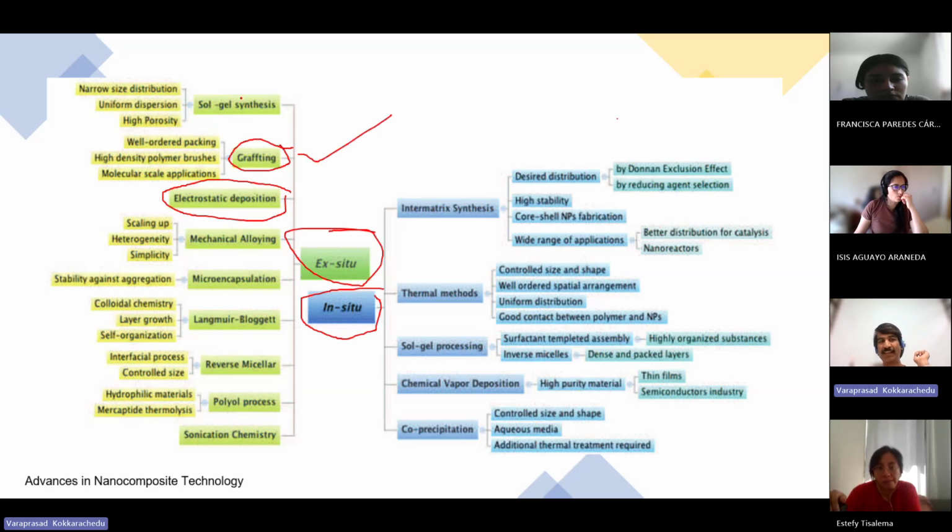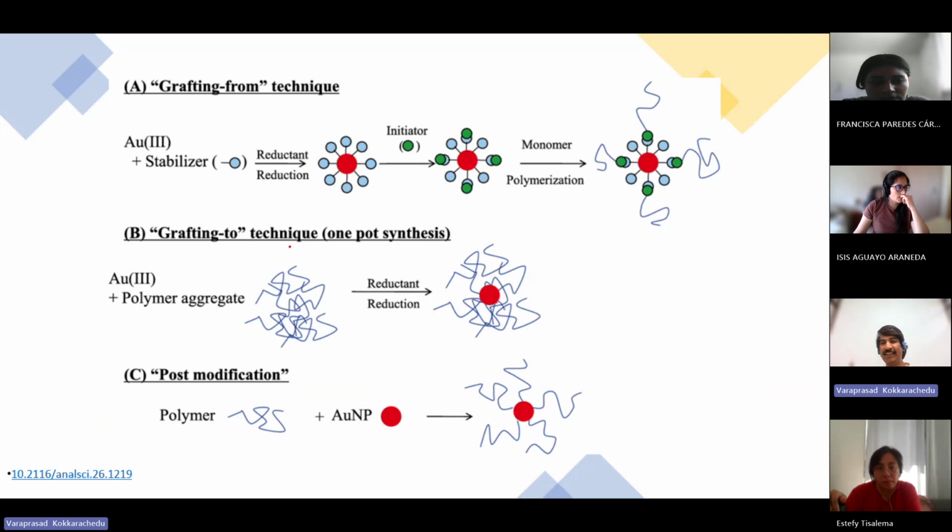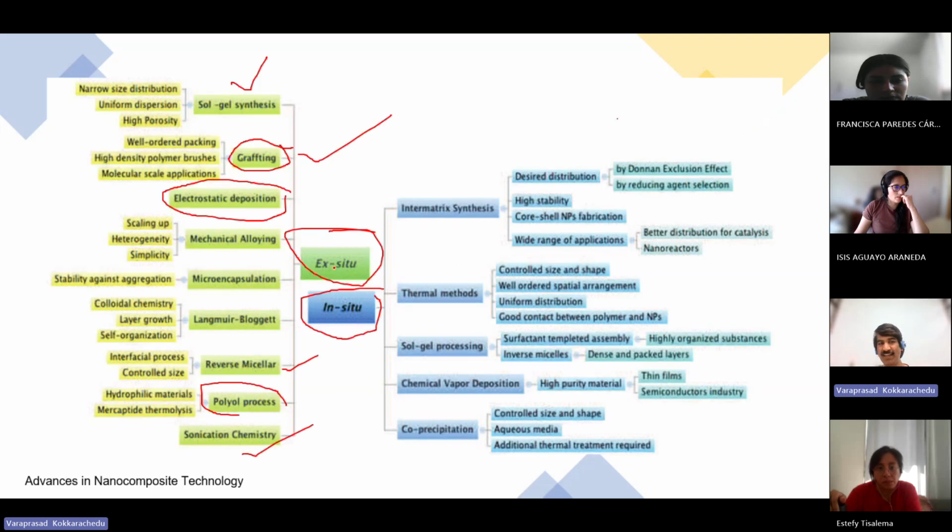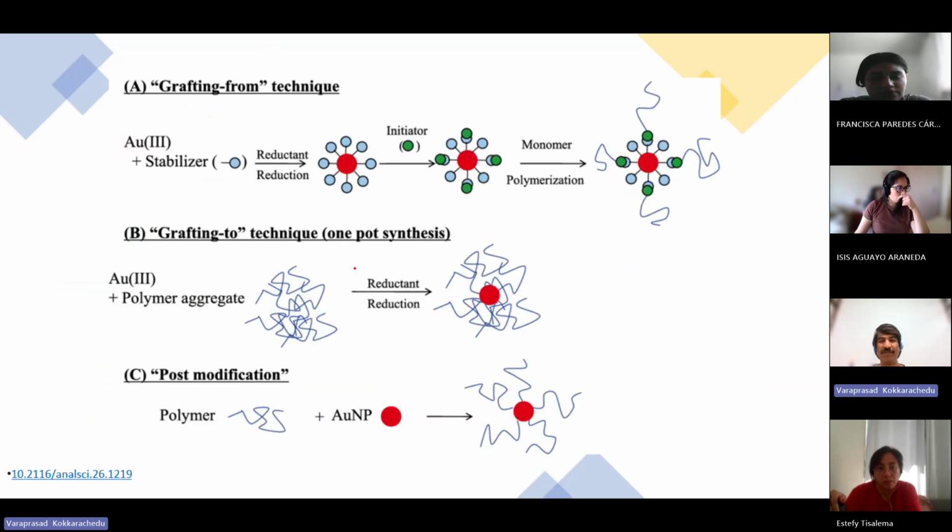Okay, we already discussed sol-gel methods previously, and also microemulsions. This kind we already discussed, but sonochemical method and polymer processing are different ones. We can discuss one, two, three processes now. Okay, this is in-situ synthesis process, like ex-situ synthesis process. But we can forget about that. Just see what is happening here. We are now discussing the graft-form technique.